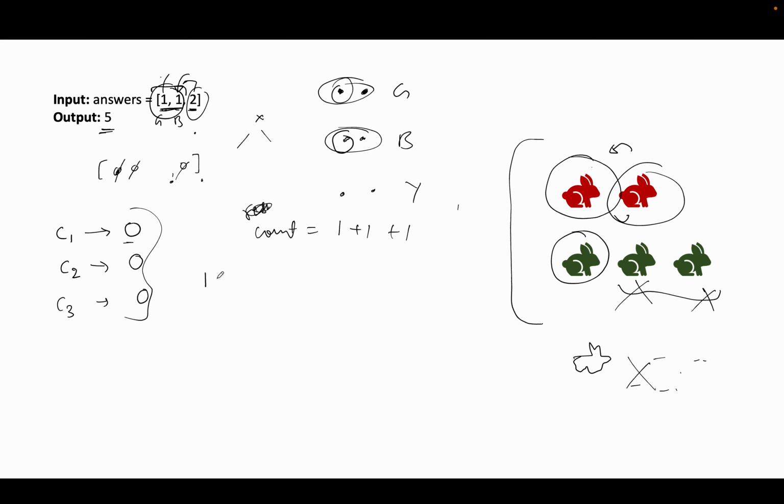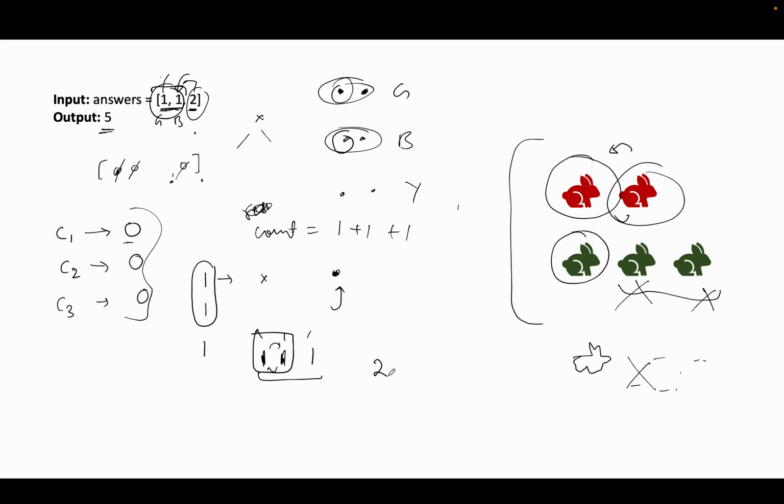Then if somebody gives answer one, then this rabbit and there is one more rabbit. To minimize, whenever we encounter any one, we will assume that it's the other one. So how many ones can belong to the same color in the answer? Two. If we have three rabbits answering one, one, one, then clearly these do not all belong to the same color. The maximum case would be that these all three are of three distinct colors. But to minimize, we will assume that we can pick any two, because maybe this rabbit is blue, this is also blue, so this is referring to the other one and this is referring to the other one. But beyond two, we cannot.